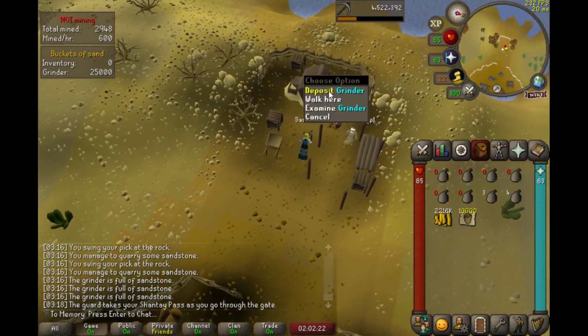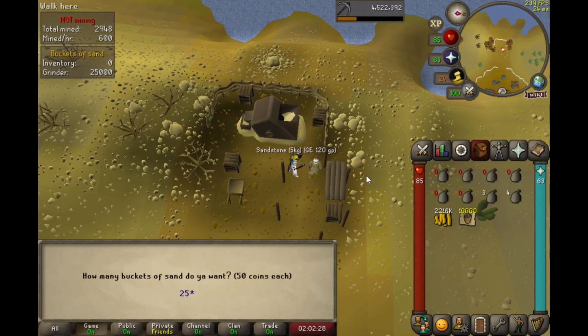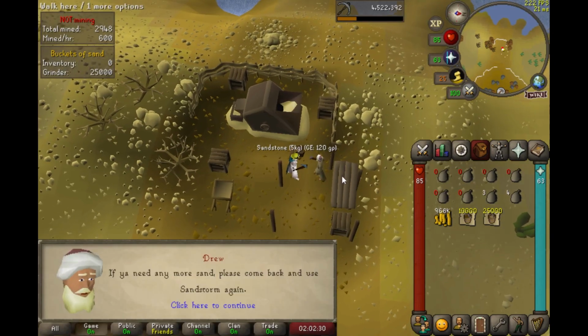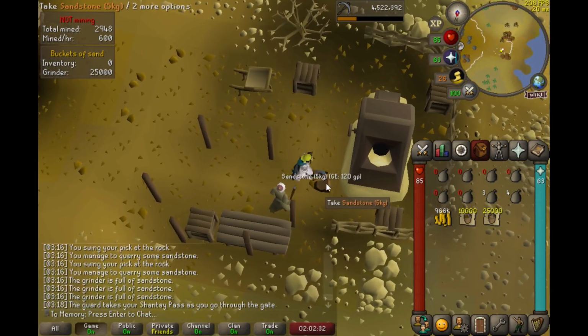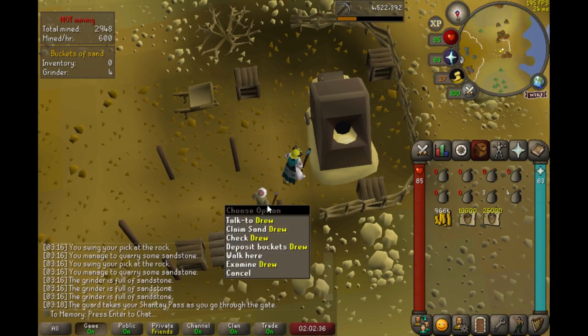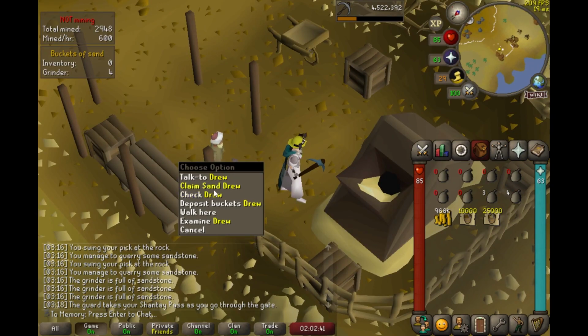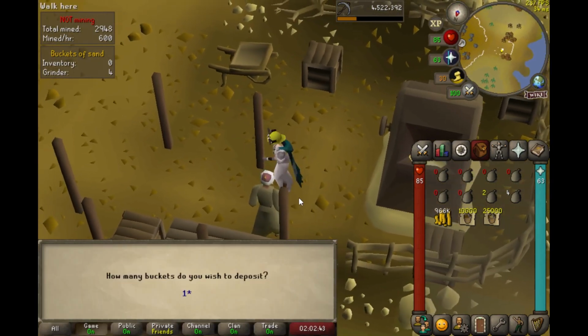All right, so claiming my sand. How many of them? 25,000, all of it. Oh my god, I have less than 1 million money left. Deposit some. Wow, 4 buckets. I didn't lose it after all. I lied. I'm going to deposit buckets, give them 10k.